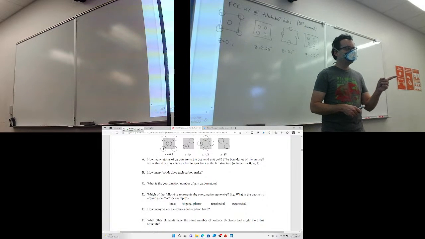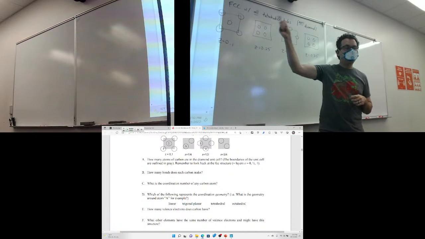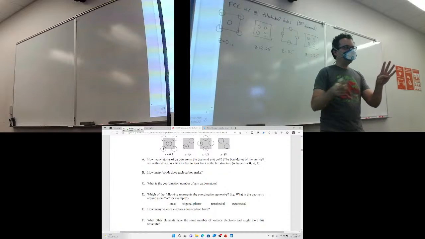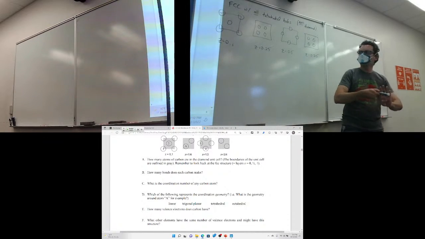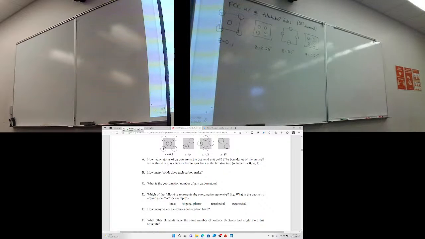There are 5. 4. A little bit more than 5, more than 4. So this is based on FCC. How many do FCC have? 4. But in addition to FCC, what are we adding? We're adding the hole atoms here and the hole atoms here. Are they inside completely, or are they partly shared?